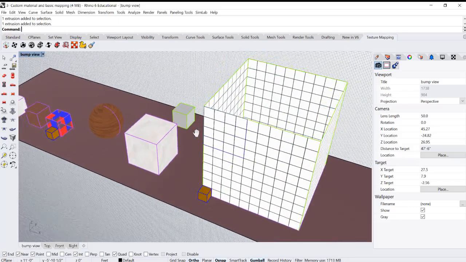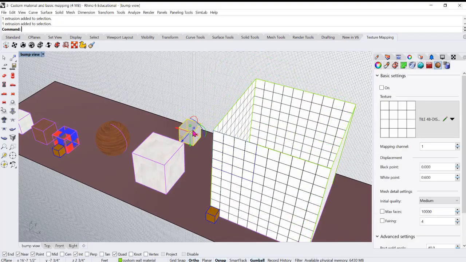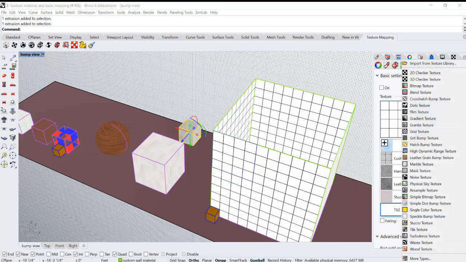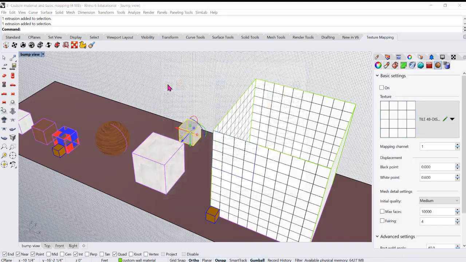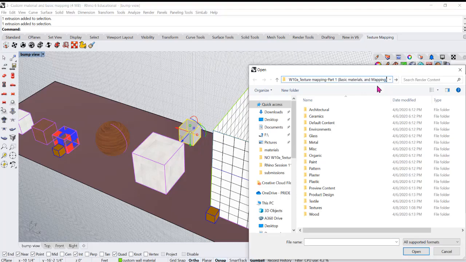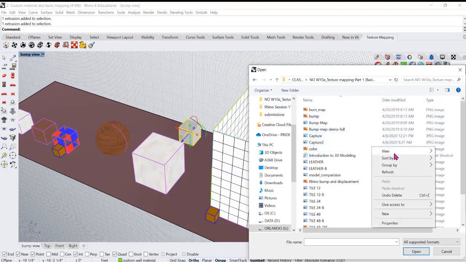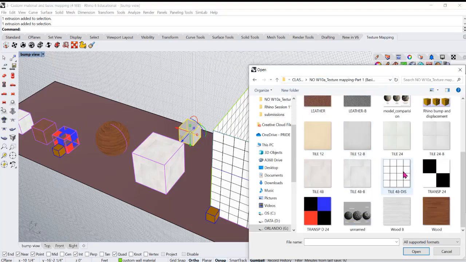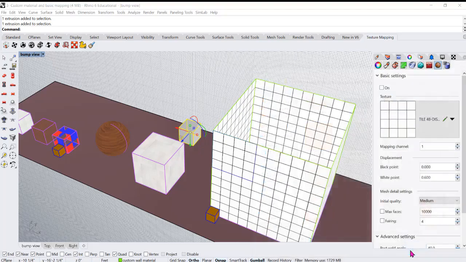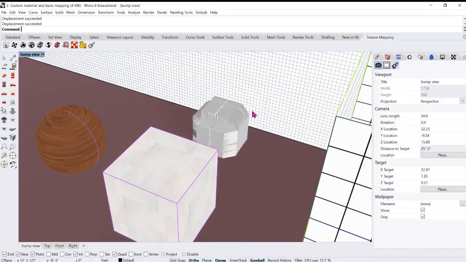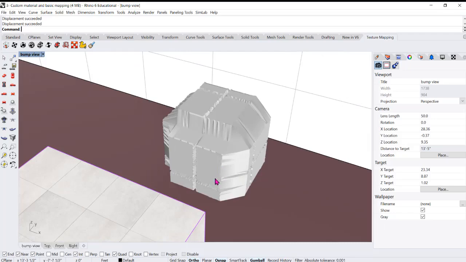Now if you've created a displaced material, so I have this displacement material that I created. You can create a new displacement by create new and then more types, and then you navigate to the folder where you have that texture. So I'm going to use the same texture that I just loaded, and it's going to be the tile 48. Open, so it's loaded, and if I show it now, I can see that it's there, but it's not the size that I want it to be.